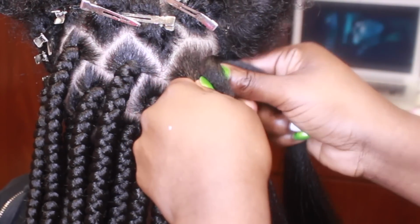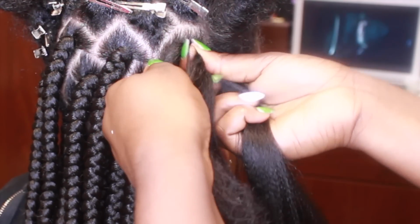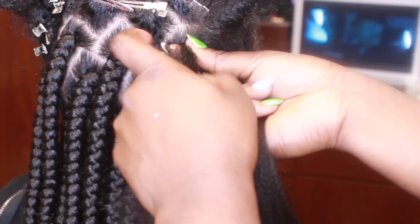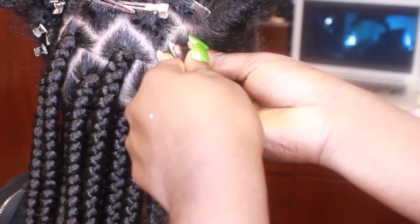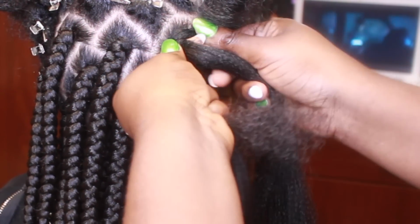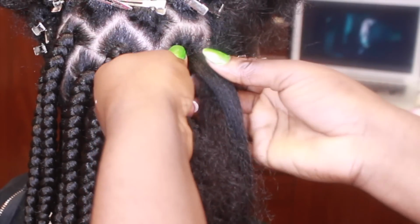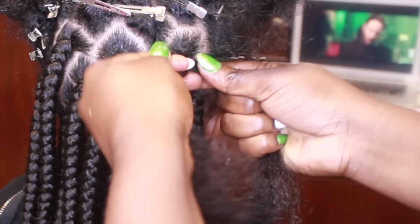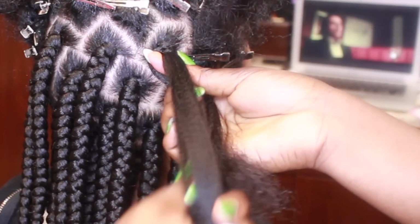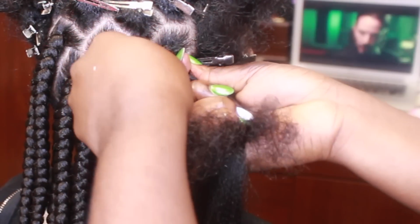So I'm going to show you guys again right here. Place the hair onto the client's hair, separate it into three, and that's it. I just braid. So as I separate it into three, I pull and braid, pull, braid. You have to do that maybe 3 times just to get the hair secured and into place. And that's it. And you just keep braiding. That's all I do. Nothing special, nothing fancy, no trick, nothing.